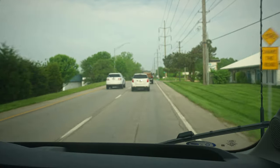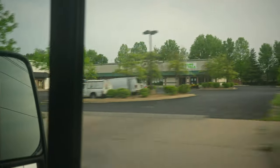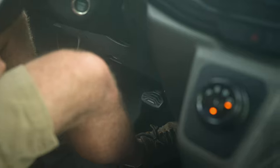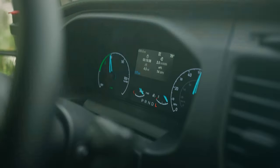For starters, as we're making our way through the range today, one of the things that we are doing today that we did not do during the unloaded video where the van was empty, we're using L mode, and that is this button on the center of the gear shifter. It's kind of up in the air on what L actually stands for. Maybe it's low range, I don't know. There's no transmission in these E-Transits.